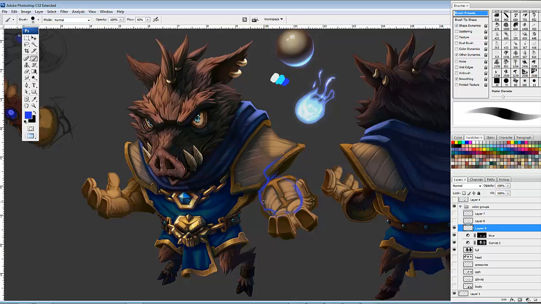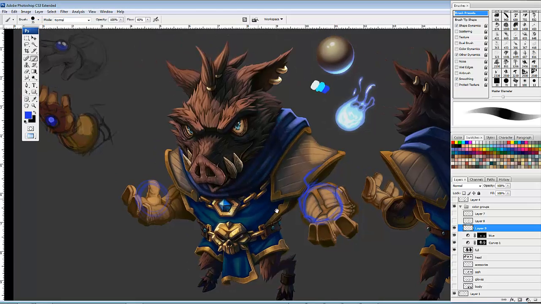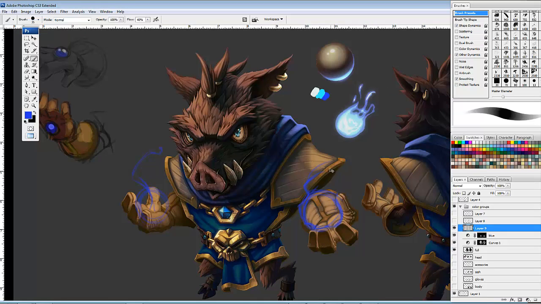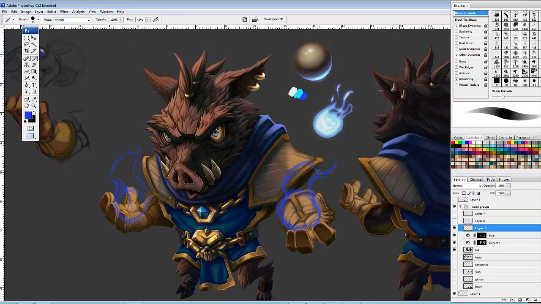So I want to create a basic shape, a circle, where the flame's going to be. And then the direction, the energy of it, is going to go up and over this way. I'm going to make a different looking flame this time and see if I like it better. More body to it. Take my opacity down. I'm going to fill this.